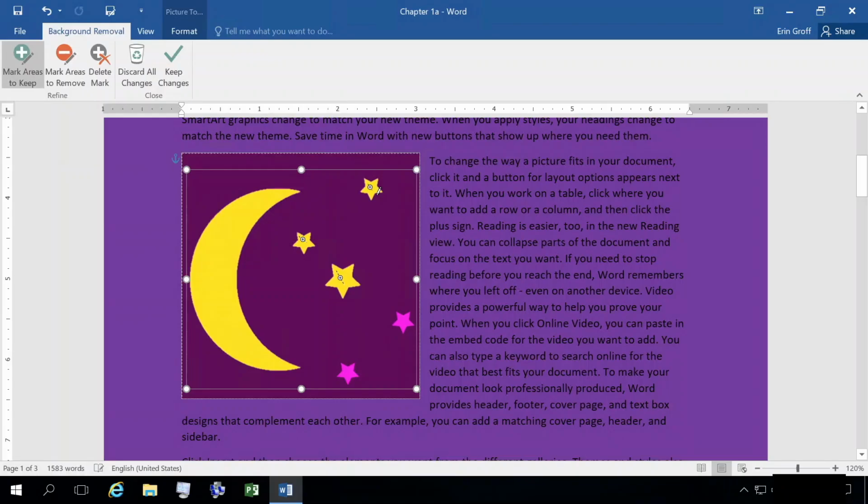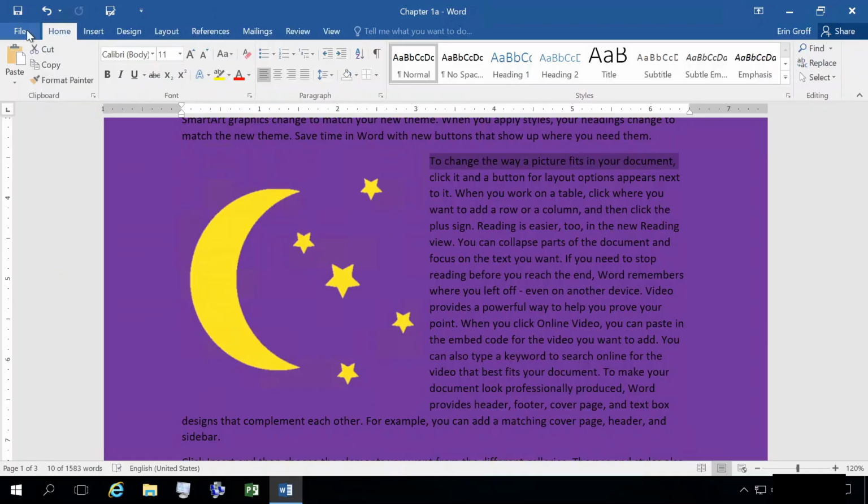Now, the opposite, let's say there was something coming through in color that you didn't want to keep. You wanted it removed with your background. Sorry, my computer is acting a little crazy here.